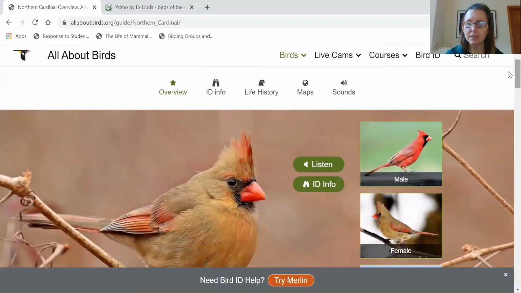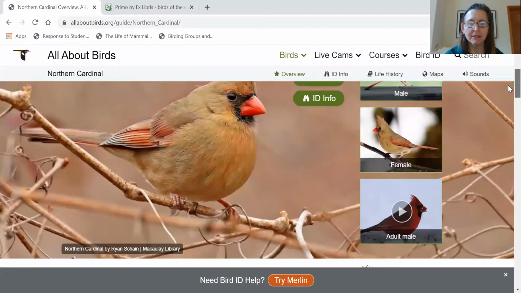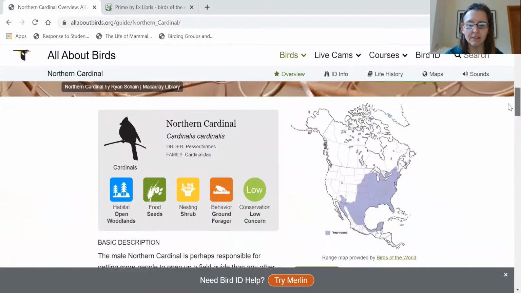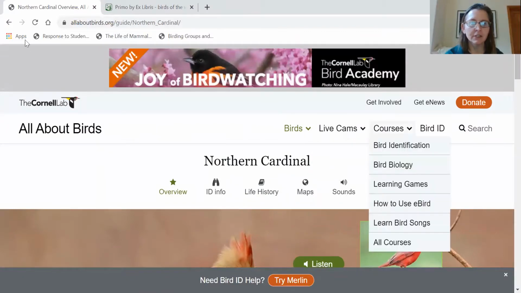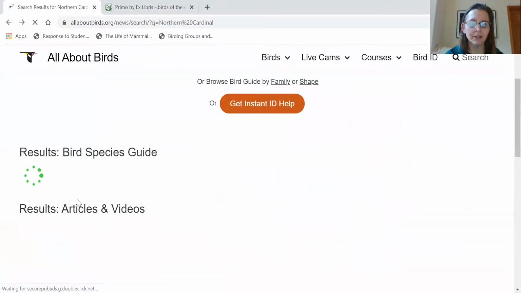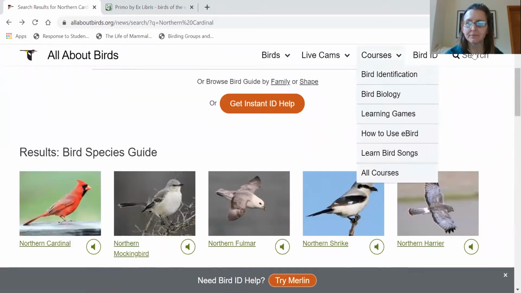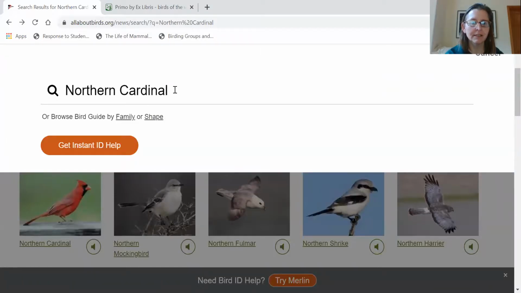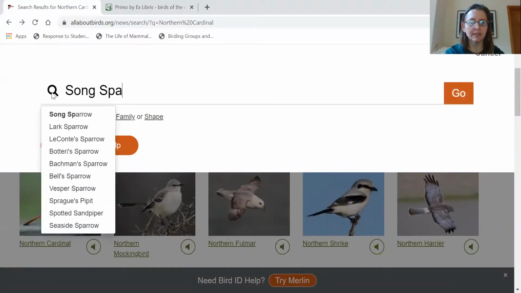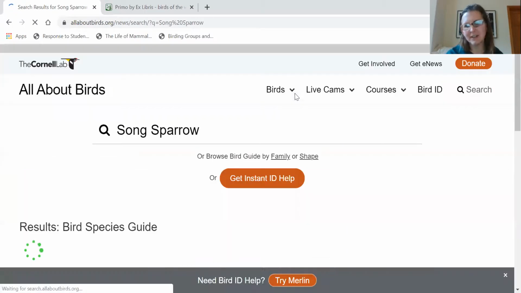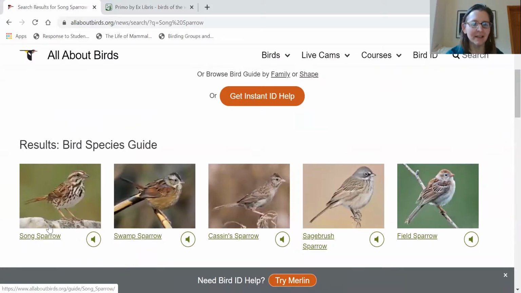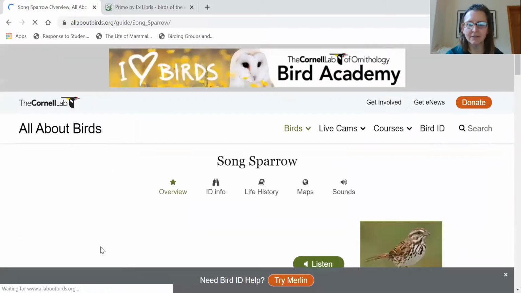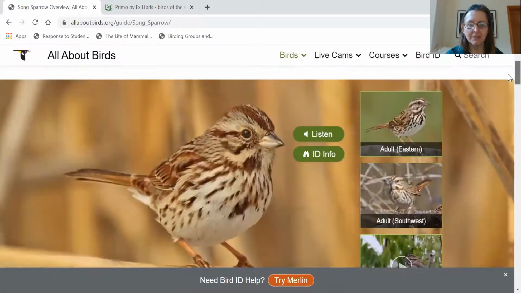I can listen to it. I can learn the basic field marks for identifying this bird, and I can look at the range map. Let me actually see if I can get a search for a more common local bird. Let's say song sparrow. Yeah, this is a local bird that is not that easy to identify for new people because it's one of your little brown birds, as they say, but it's very common and it has a distinctive song. And so you'll come up with this page about song sparrow.